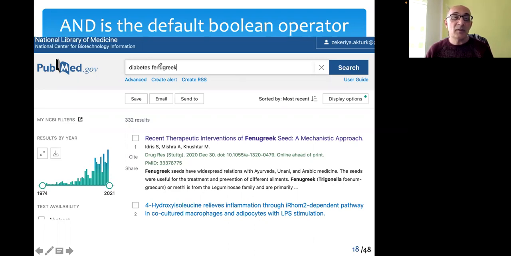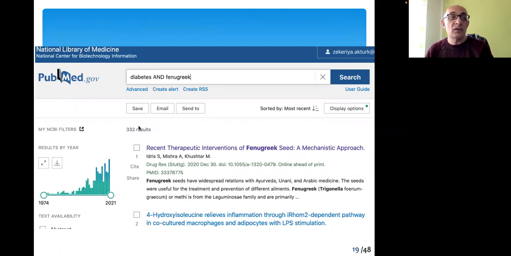So if you type diabetes fenugreek, that means actually for PubMed, diabetes AND fenugreek. It should return the same number of results. Diabetes fenugreek has 332 hits. If I type diabetes AND fenugreek, it is the same number of hits as you see. So this is the default Boolean operator in PubMed.